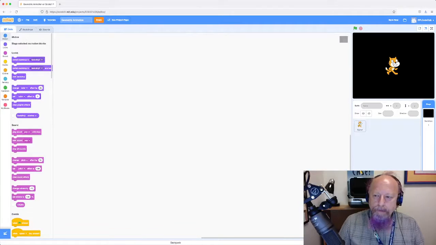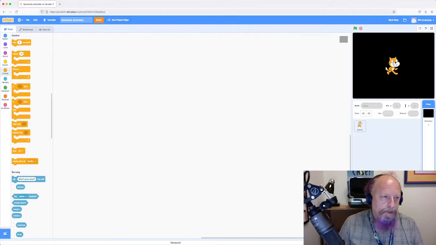All right, and for the sprite, we can keep it the cat or we can make it something else. It doesn't really matter because the first thing we're going to do in our code is hide it. We could show the sprite as it's drawing everything, but we're going to be trying to draw as fast as we can, so it really doesn't help much.